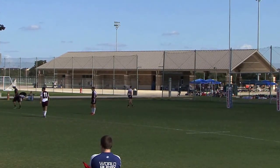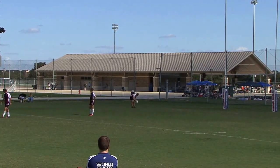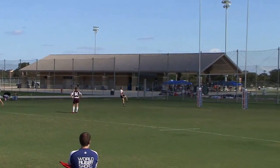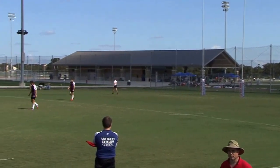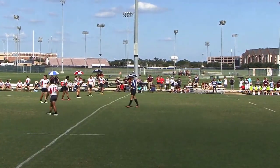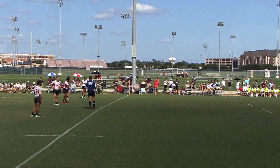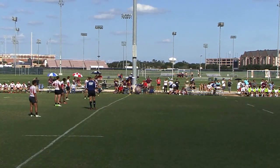Well, in 7's, just such an open field, one little play, and if you have that speed to be able to just take off, I mean, you got the room and the ability to do it. And so far, Tech's been showing that they can take this one. Kind of surprising after the very close first match earlier. Kulka can't add the extras there, and he looks a little miffed about that. That was almost right in front of the post. And now he brings it back to the line.